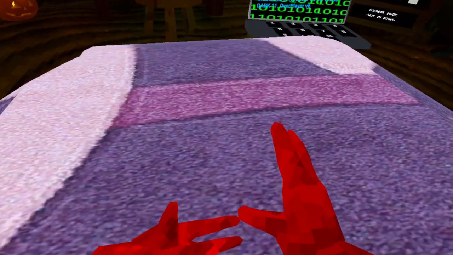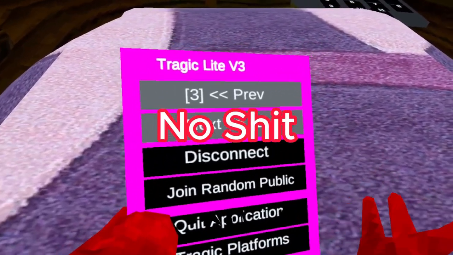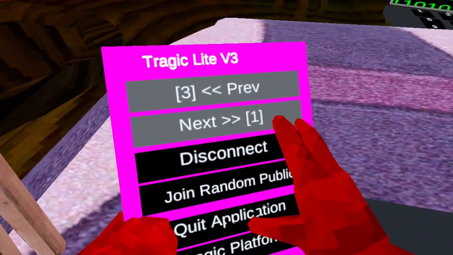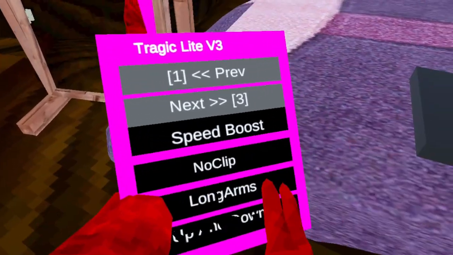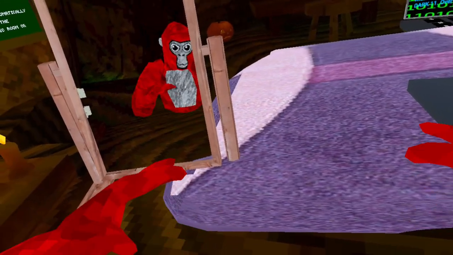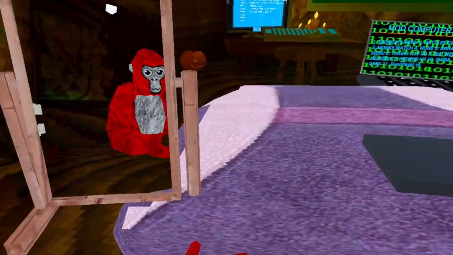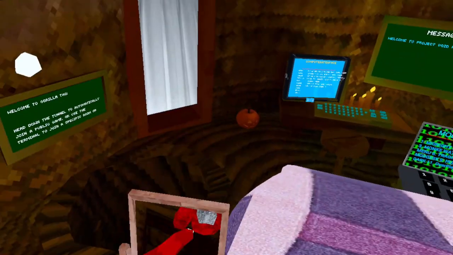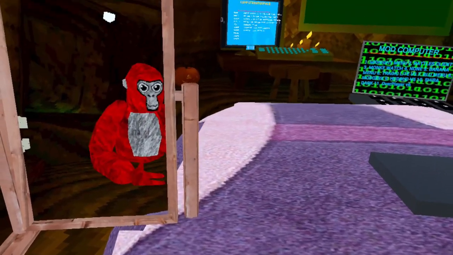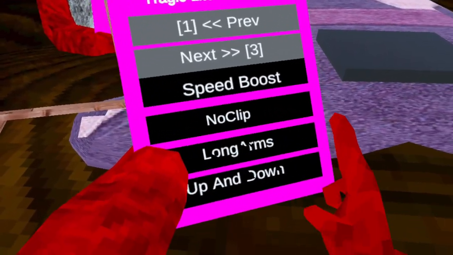Quit the game. I'm pretty sure that just quits the game. Long arm, strong arm, up and down. It was working a second ago. Why doesn't it work now? Oh, there we go. Yeah, basically just up and down.